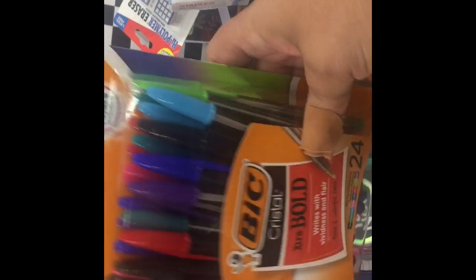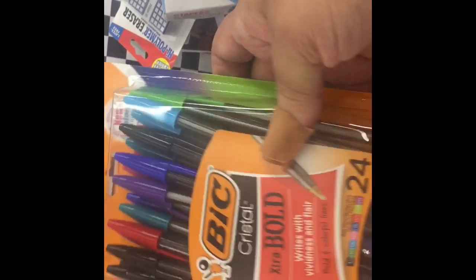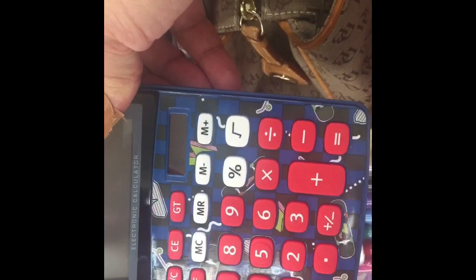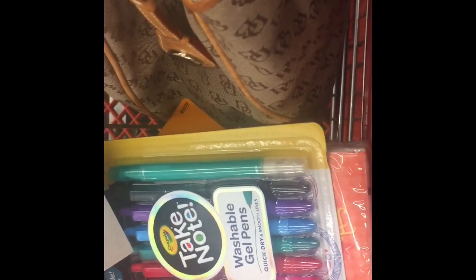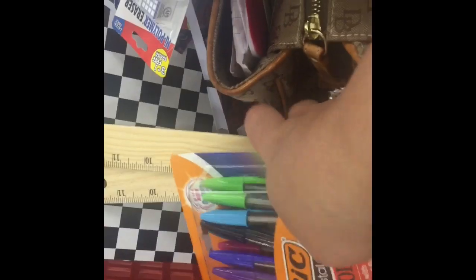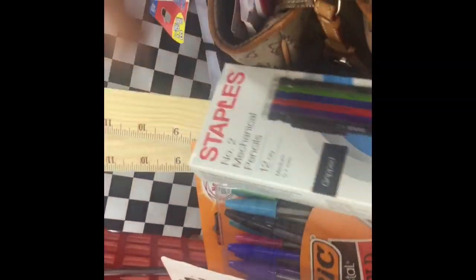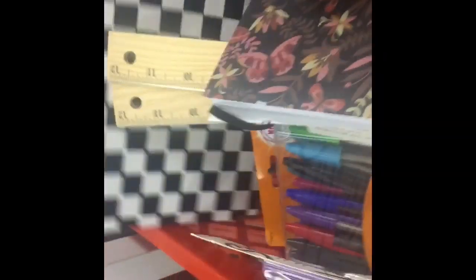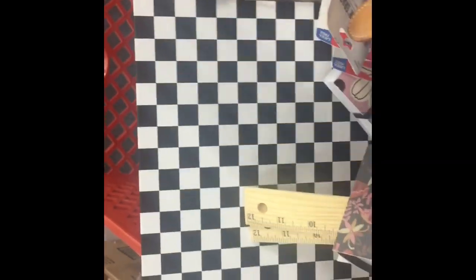And this is my favorite — these Bic pens. This is a limited edition. I love these, especially the blue. I couldn't find the whole set of blue but I was able to get these. And I need a calculator — they had this one but I'm not happy with it, so I'm going to try to find a better one. And washable gel pens — this was 50 cents. These were 50 cents at Staples. I went to Office Depot but I didn't find anything in that one.